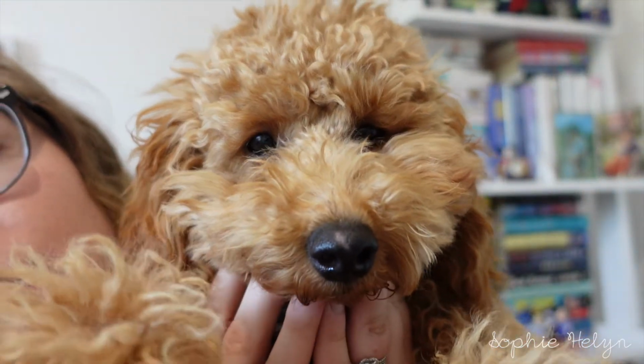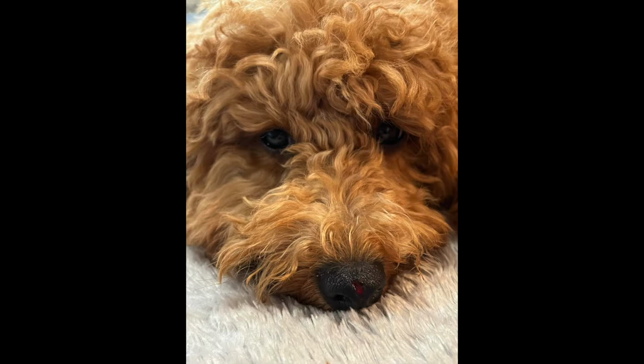I don't know if you can tell, if she's going to let me focus in on it. Let's have a look. She has a little scratch on the end of her nose, and that is because she was playing with Baloo as per, and I'll get onto their relationship in a minute, and he obviously went for her or swiped her, caught her nose. I was like, oh my god. Luckily with her insurance we have a 24/7 advice line, so we phoned them up, and they pretty much concluded, bathe it with some salt water and go to your vet in the morning. I didn't even need to take her in. They said it will just heal on its own. So she may have that mark forever now, which may be her little signature thing. So yeah, that was quite the drama.